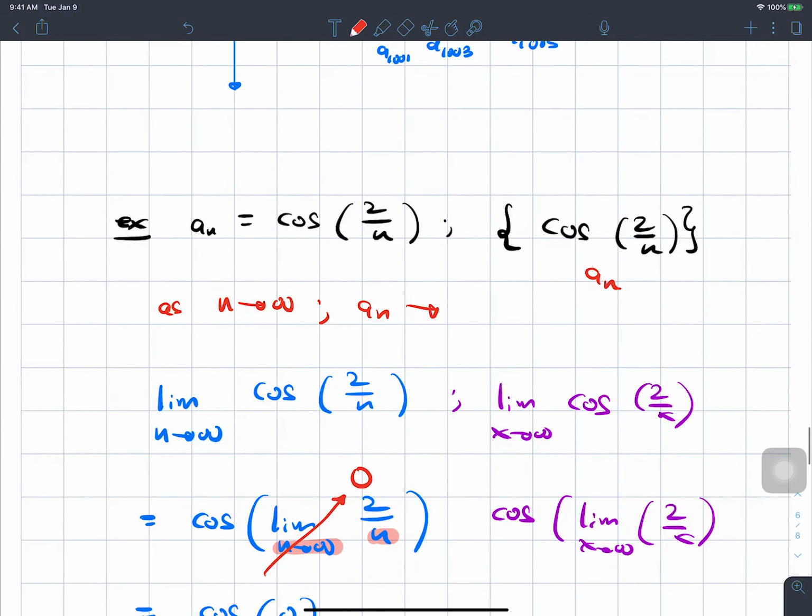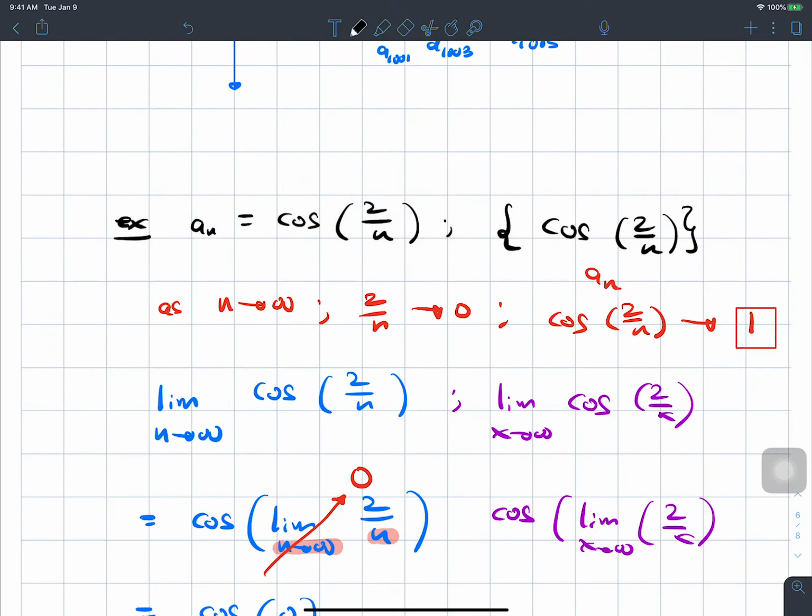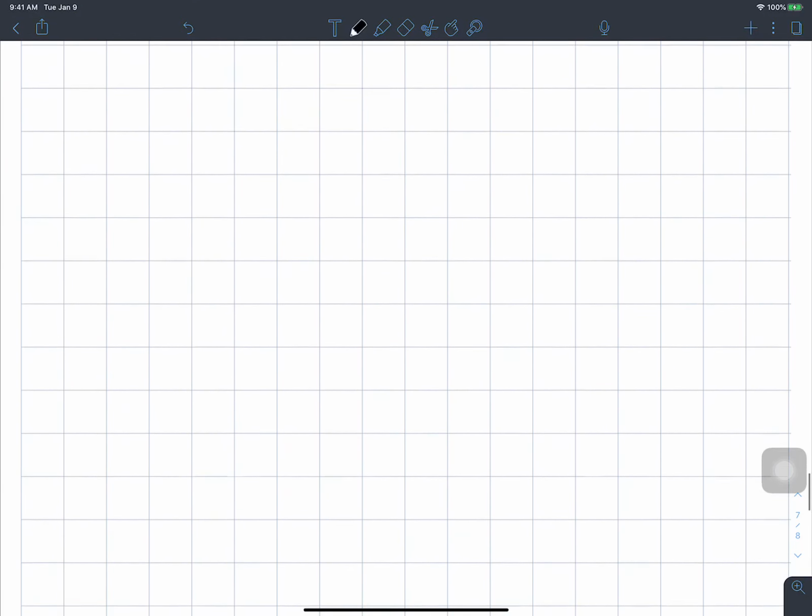And very often you can see a question with the answer looking like they say as n gets big, we know that 2 over n goes to 0, which means cosine 2 over n goes to 1. And that's the logic behind working with the sequence in this way for this notation. So this one goes to 1. So I think every one that we have here is a pretty good one. And let's take a look at the next one.